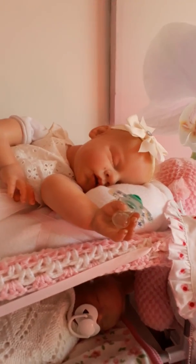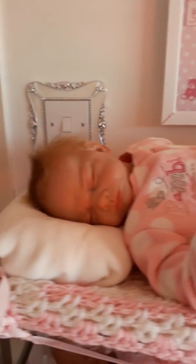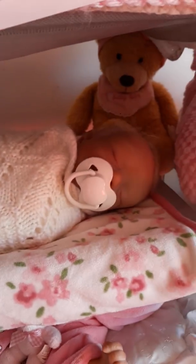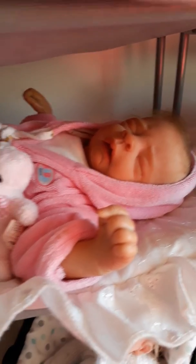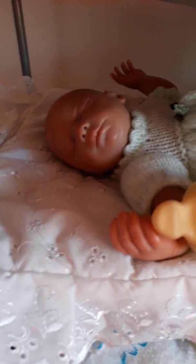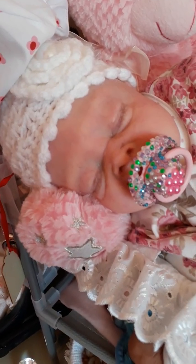Anyway, very quickly, my bestie's gone over the nursery because I couldn't do it. She came up for 5 days. She's redressed them all. So there's Fleur. She's done all of them. She's done Anaya. She's done Grace. There's Clarissa wrapped up. On Brogan, she's put a little dressing gown with a hood up. Beatrice has got a knitted dress on. Look. She didn't touch Scarlett because she hates her, and that's my fault because I painted her wrong. So she hasn't been touched, but I did her the other week.